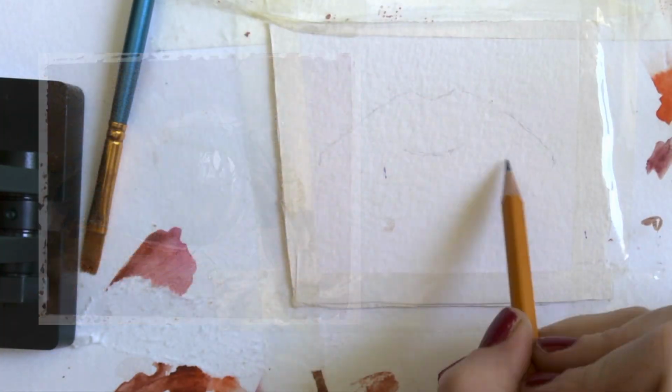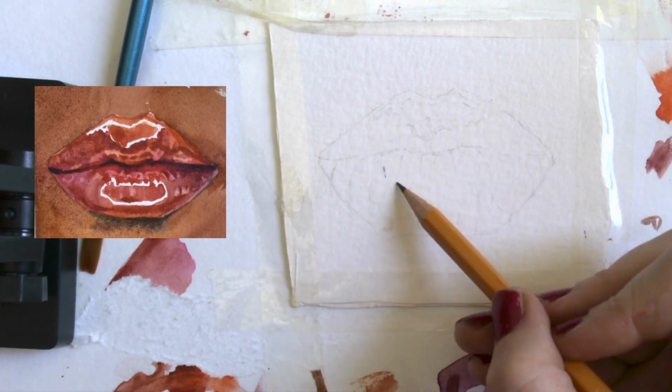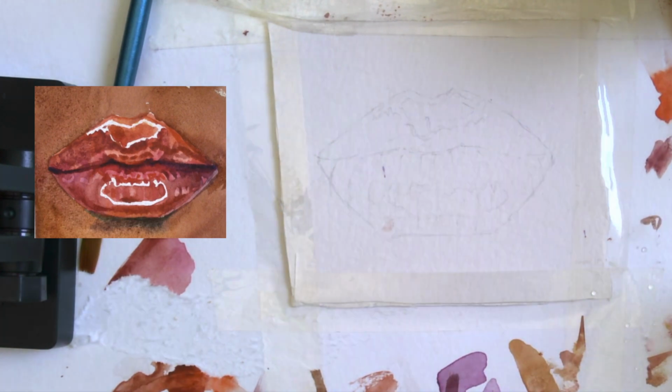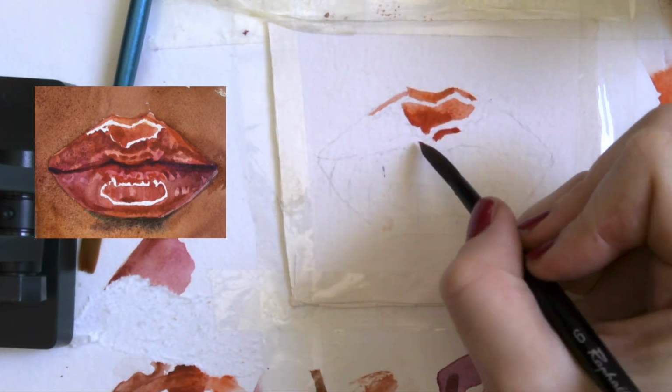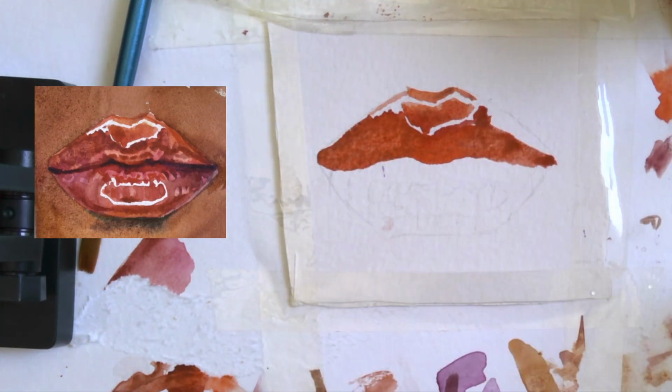So similarly, the sense of realness of these lips has a lot to do with the reference I've chosen rather than the painting itself. The realism has a lot to do with the fact that I've chosen a reference with a pronounced highlight, but also that I've considered the cross-reflection of the upper and lower lip.